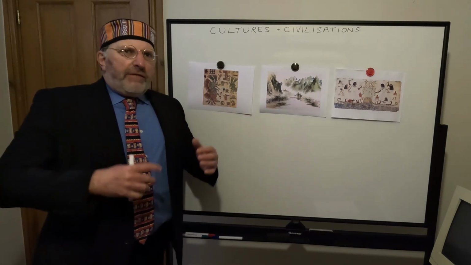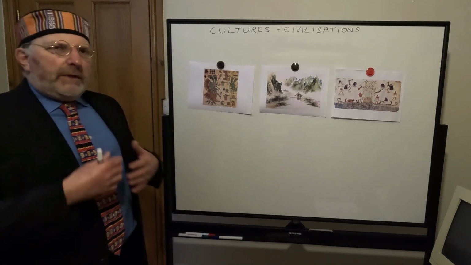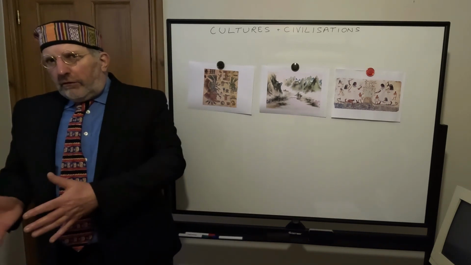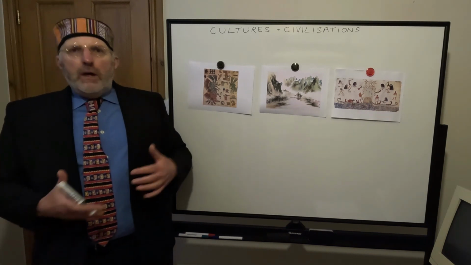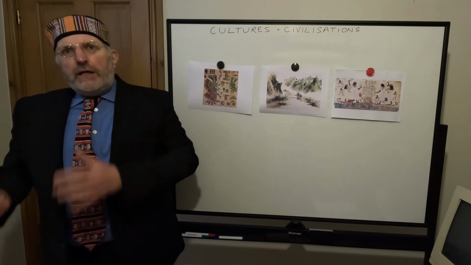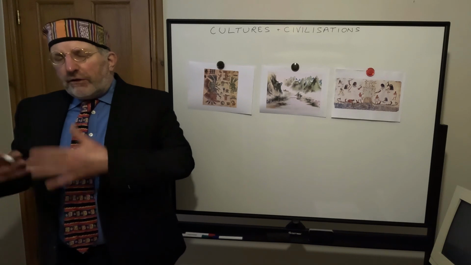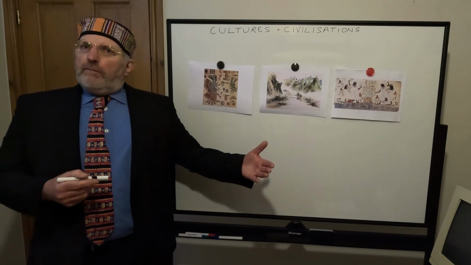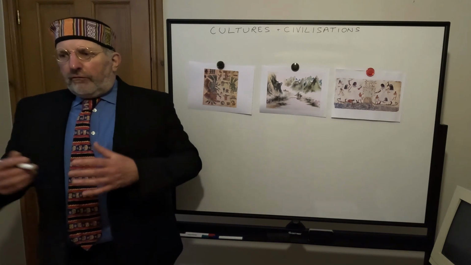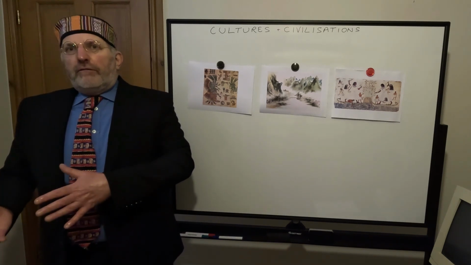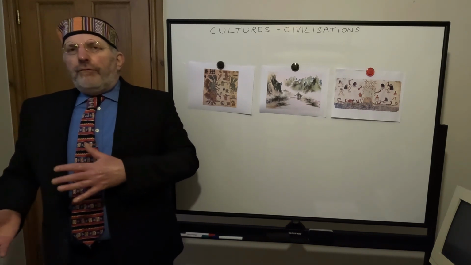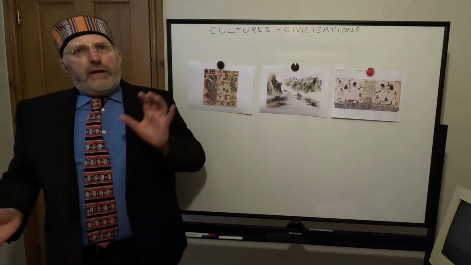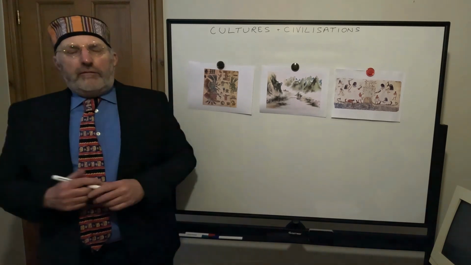And so if there's a change in the superstyle or a change in the aesthetic, that means a change in the civilization. And so for this reason, some people distinguish the classical civilization of Greece and Rome from Western civilization, because there was a kind of change in the aesthetic, and that reflected a change in the mental outlook, particularly to do with the arrival of Christianity. And some people see the same in China, that they distinguish between the older Chinese civilization, sometimes called the Sinic civilization, and the newer Chinese civilization, sometimes called the Far Eastern civilization. So there was a change in aesthetic and therefore a change in civilization. So there were two civilizations.